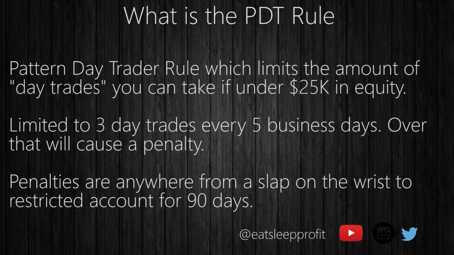At the same time, there are penalties for breaking that. If you place 4 trades within those 5 business days, that's going over PDT, and the penalties range from just a slap on the wrist. A lot of times your broker may send you an email or a message saying, hey, you're trading too much, tone it down a little bit. Other times you'll actually get restricted in your account, so you won't be able to place any trades for 30, 60 or 90 days.